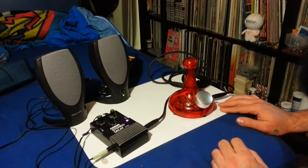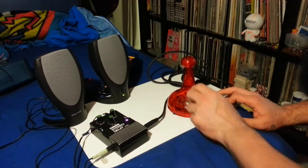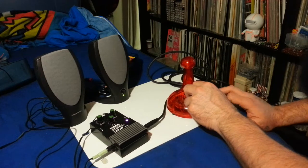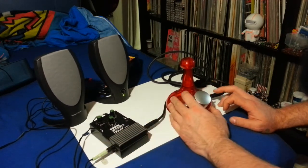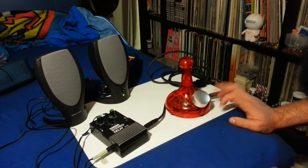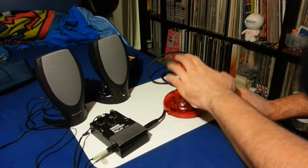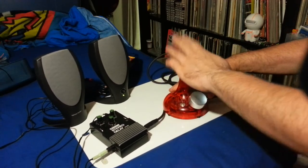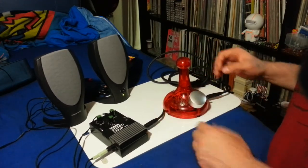And I crashed it. I don't want to fuck it up because I like this one too much.